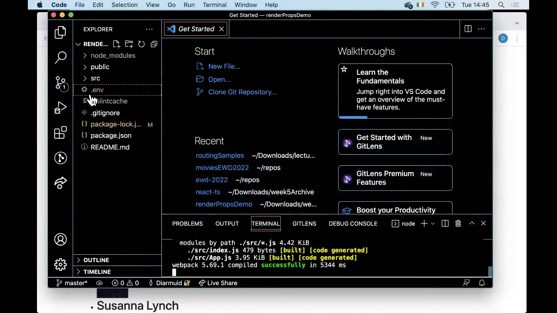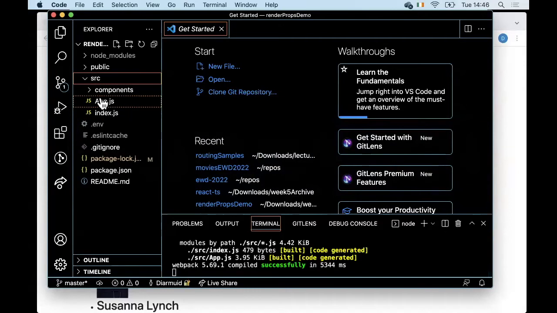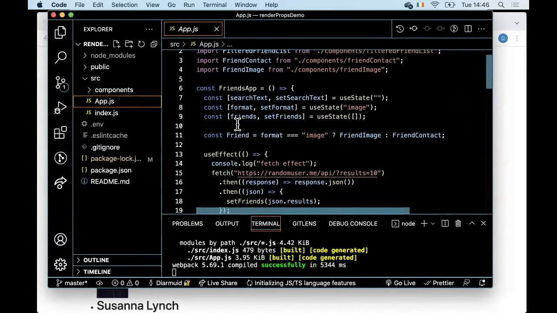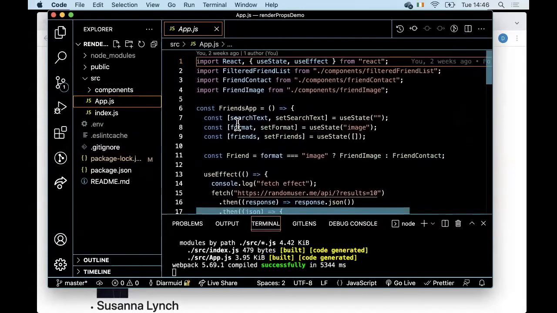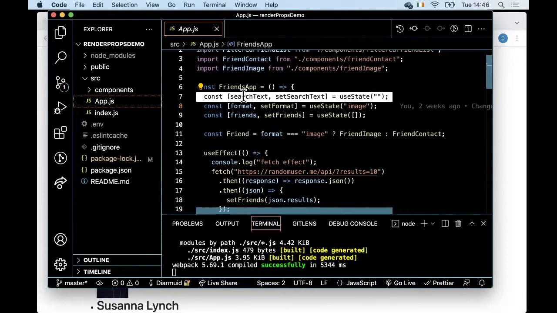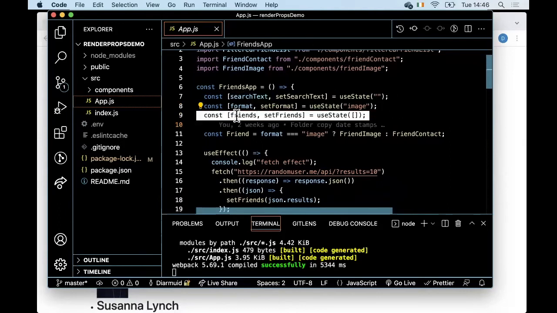And in terms of the component breakdown, let's look at this one. This is at the top of the hierarchy. This is the component that manages the state and all of that. Again, we needn't concern ourselves with most of it. That's the state variable that manages the text box. This is the state variable that stores the full list of friends returned from the web API.